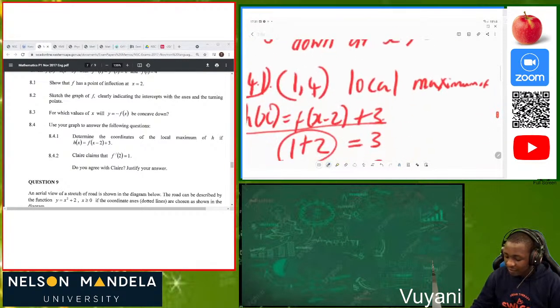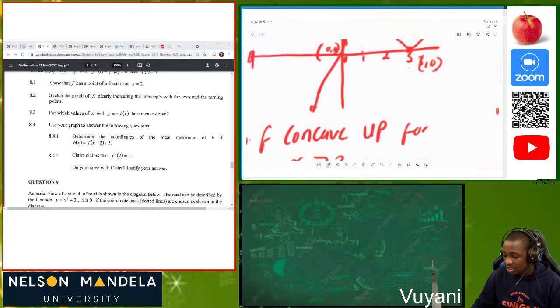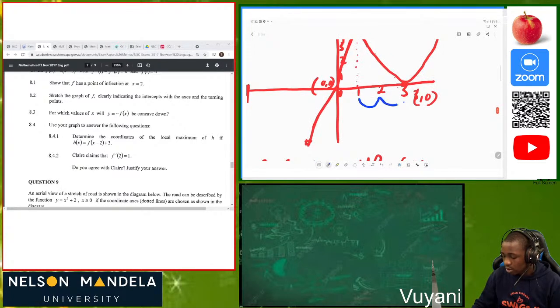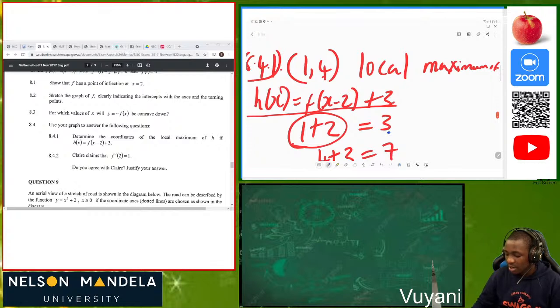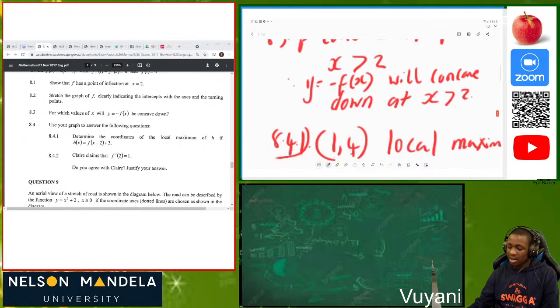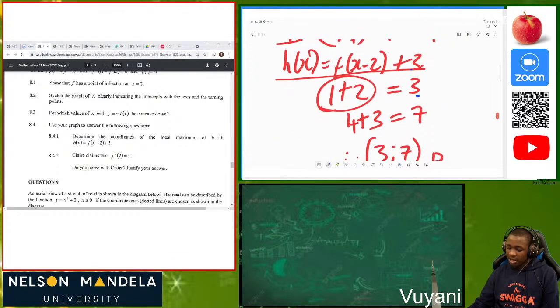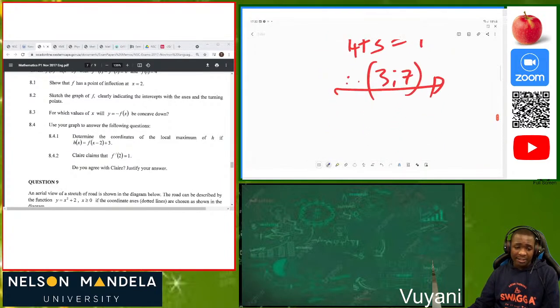So for the local maximum, the x value was shifted 2 units to the right. I showed you that this is how you shift it to the right: 1, 2. Then we ended up having 3. So now we have the x coordinate to be 3. Then the y value of the local maximum has been shifted 3 units upwards, so we shift 3 units upwards as well: 3, 4, 5, 6, and 7. So those are the 3 units. Then we add 4 plus 3 and end up having 7. So this is the coordinate which they want.